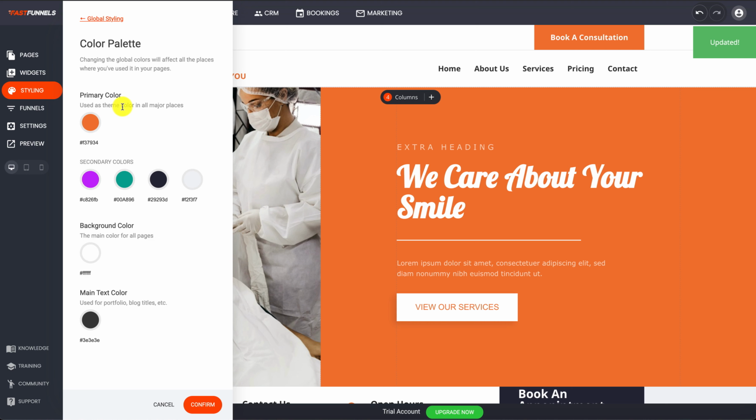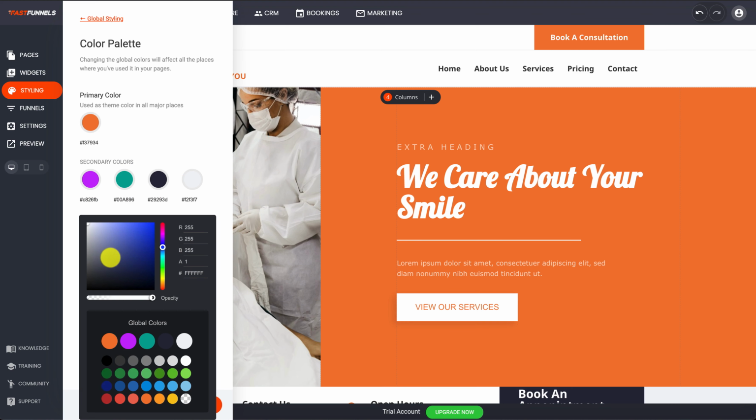Because if we go to our color palette, you'll see you've got your main color and then your secondary colors. So anytime you choose one of these secondary colors throughout your site, when you're styling it, it will feed from here. So if you wanted to quickly change over all of the secondary colors, you can actually do that too.